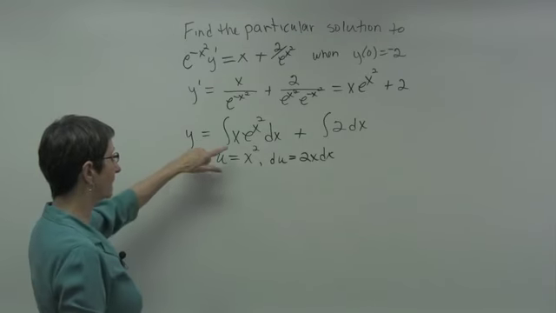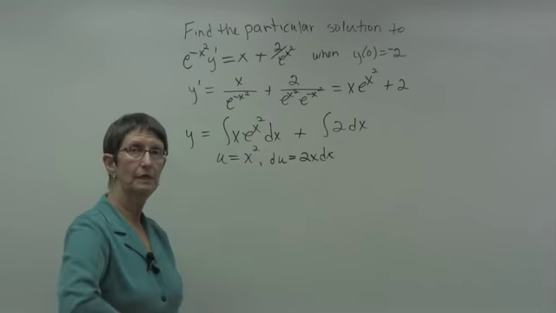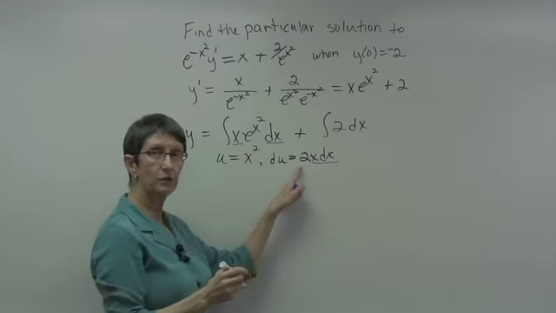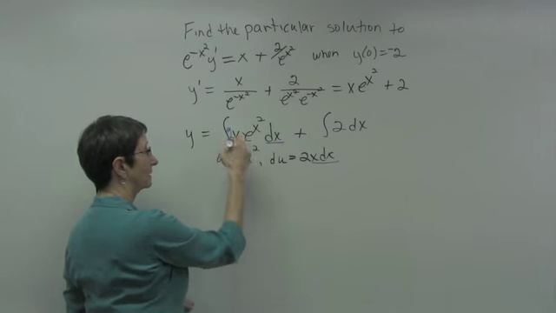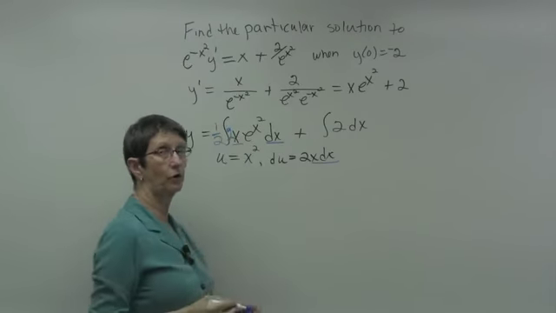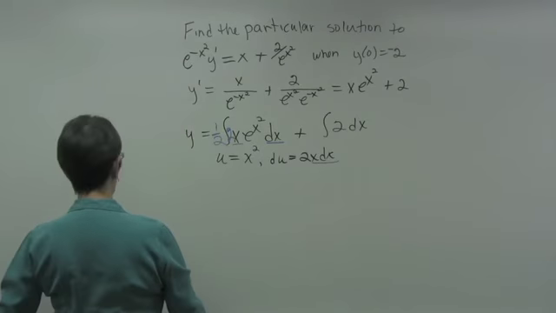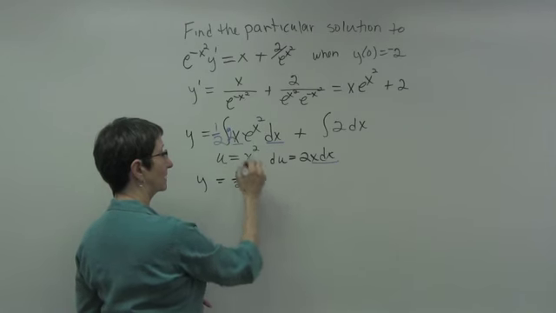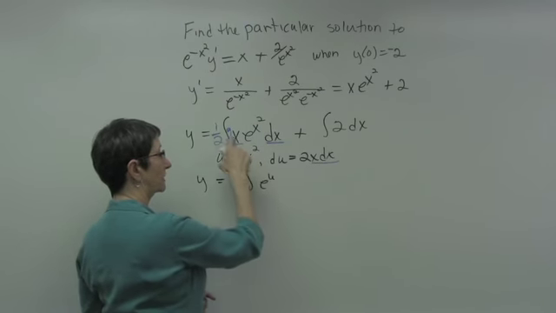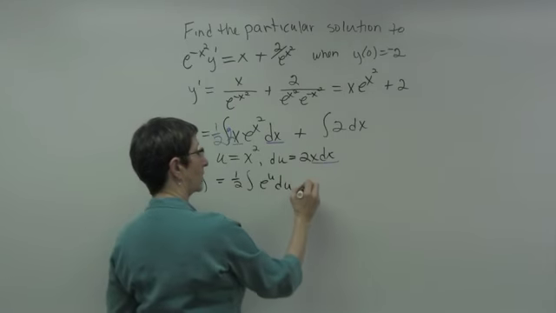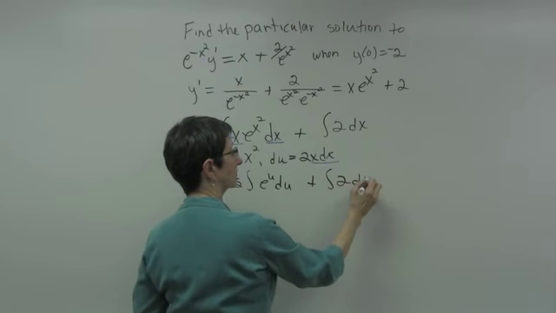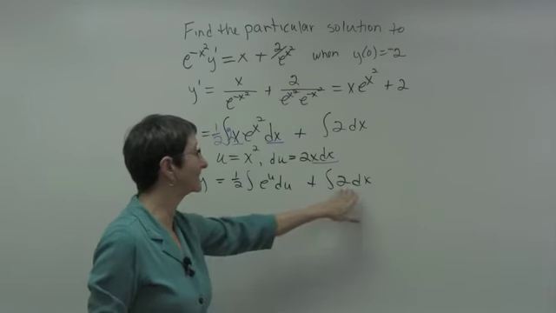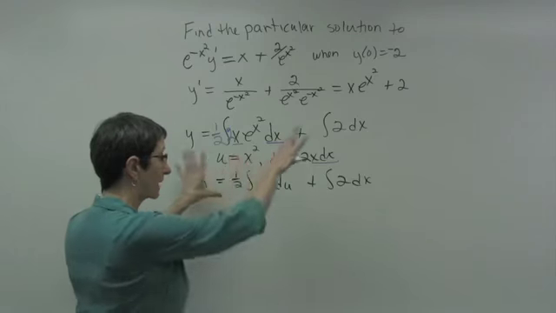And you'll notice that back up here, I don't have a 2. I have the x and the dx, but I don't have the 2. So I'm going to put a 2 in with that x, and then that means I have to put 1/2 in front. So that when I integrate, my y here is 1/2 the integral of e to the u, and then 2x dx is du, plus the integral of 2 dx. I did this separately because I've got this e to the u, and this is just in terms of x. So I like to break those up.